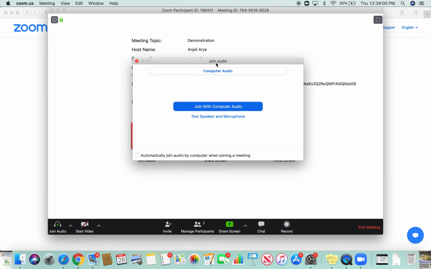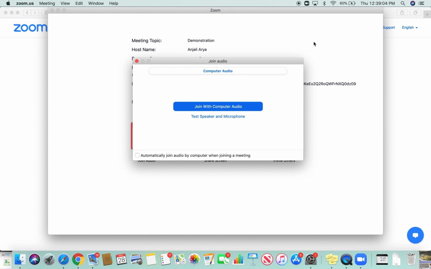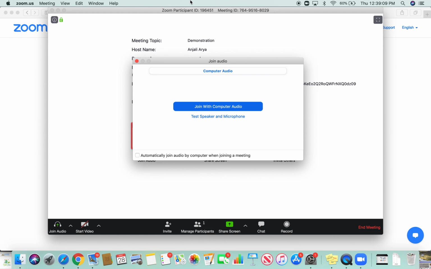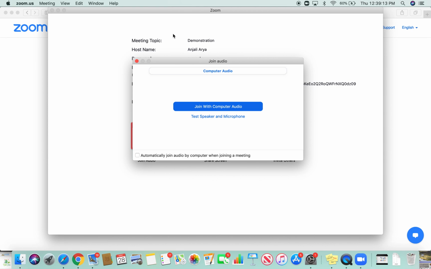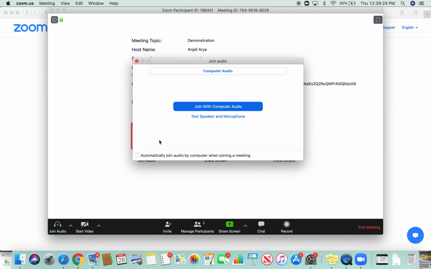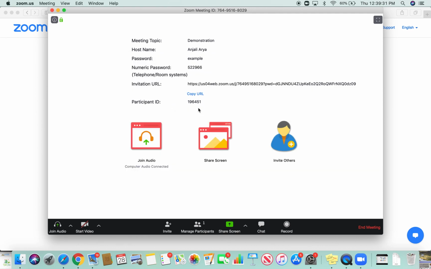And here we're going to have two separate tabs as the host of the video. So as the host of the video, I'm already on the call. You can see down here, I'm the only participant, and that's because I haven't told my participants, which would be my family in India, to come on the call yet. So what I'm going to do is I'm going to click join with computer audio. And as soon as I click join with computer audio, my participants who come on the call are going to be able to hear my voice. So I want them to hear my voice, but I don't want them to see my face. So I'm just going to click join with computer audio.